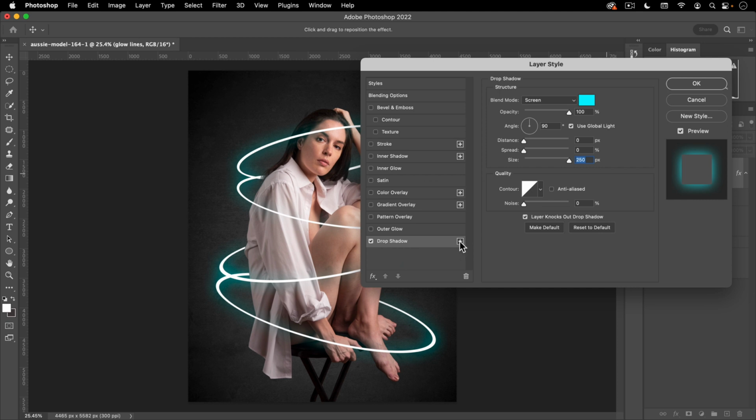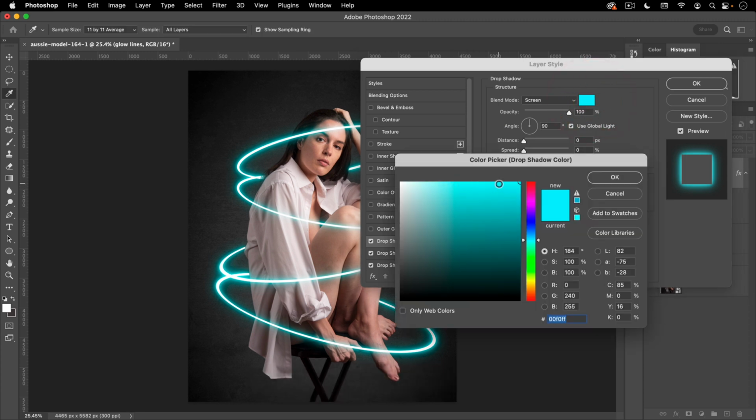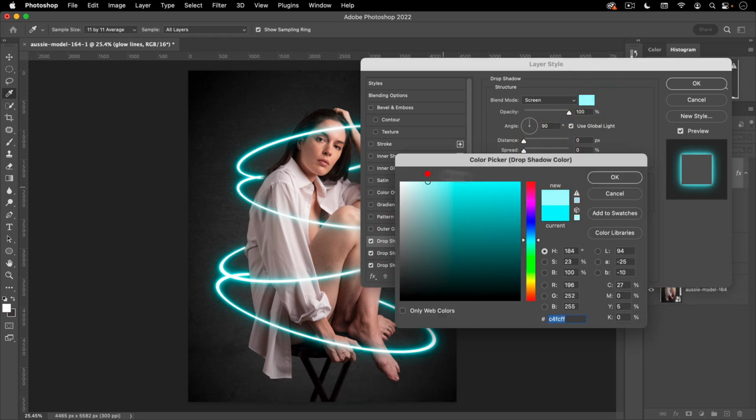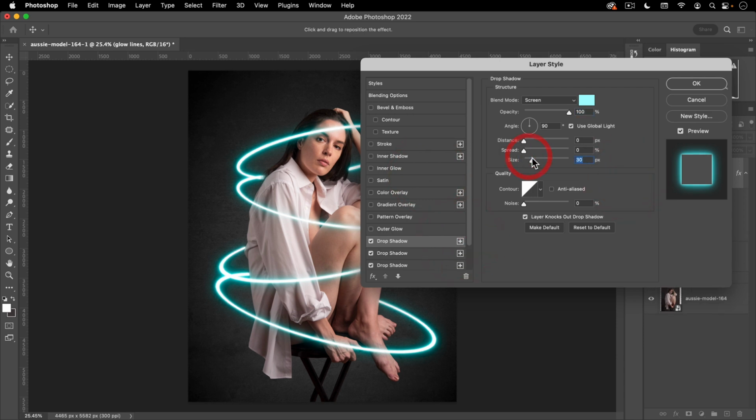And then I'm going to make a copy of this. And with each copy, I'm going to take the size down a little bit. So our last one was 250, let's make this one 120. And then we'll do another one at 60. And also, as I get smaller, I'm also going to go a little bit less saturated and a little bit more toward white. But just make sure you stay along this top edge and don't come down here because we don't want to add any gray to it. So this is 120, 60. Let's do one at 30. And then we'll do one at 15.